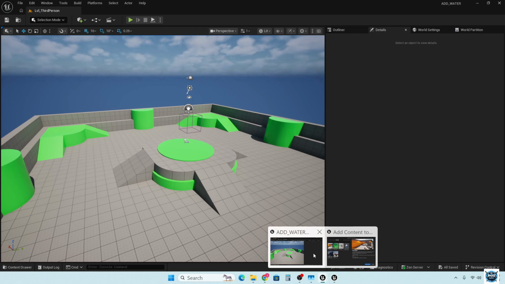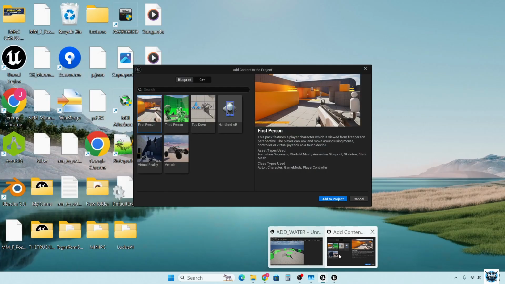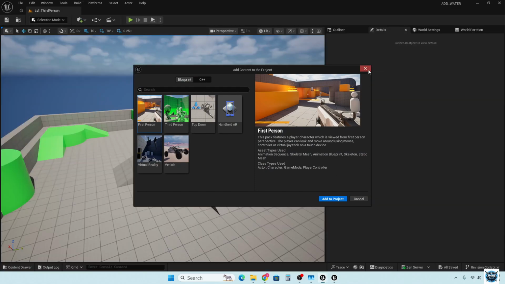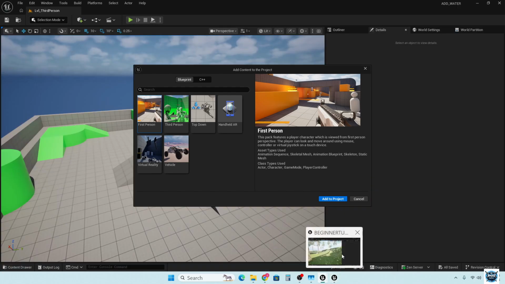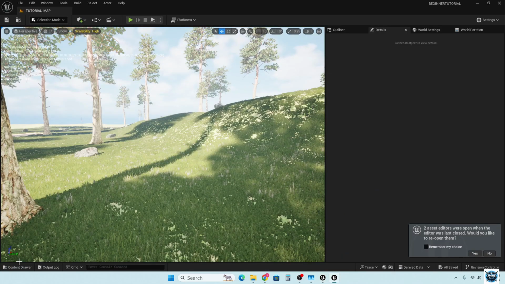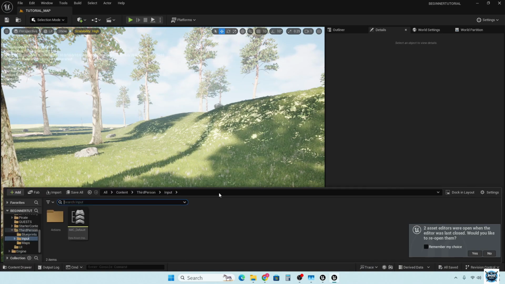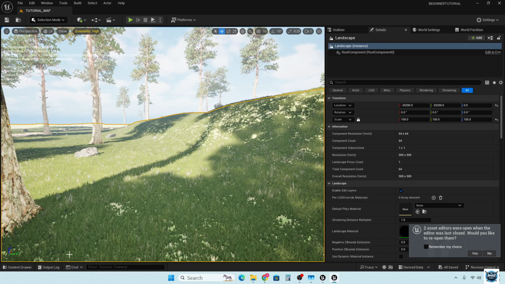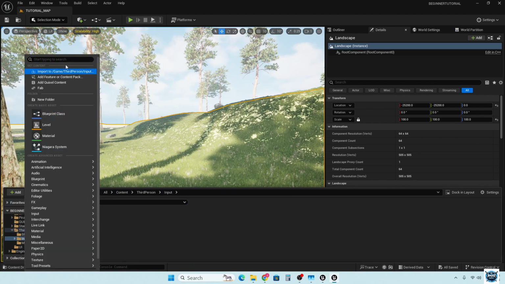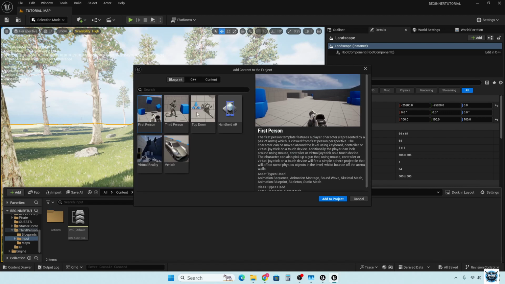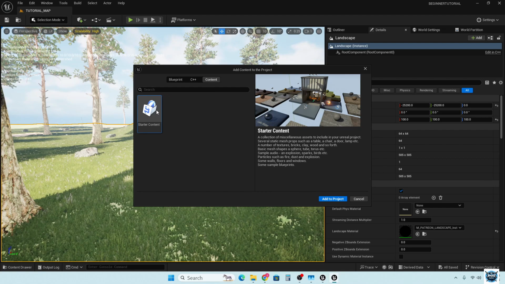I kind of made the jump from 5.5 to 5.7. But y'all can let me know in the comments if it had it or not. I would like to know. But you notice how there's nothing here. But if I go back over here to my other project that I'm doing in 5.5.4 in my beginner series, and I go down here to this content browser, and I click add there and add feature or content pack, I can go up here and I have this option here for starter content.